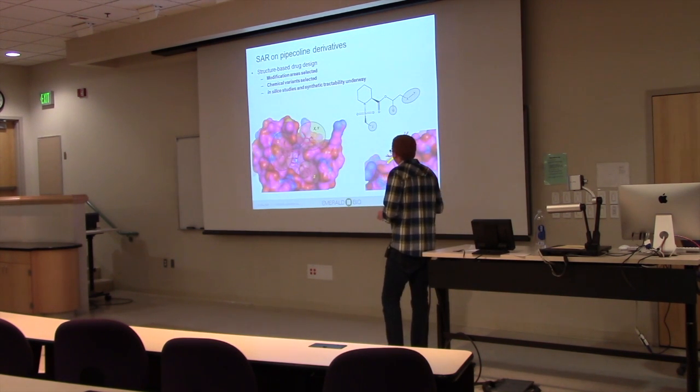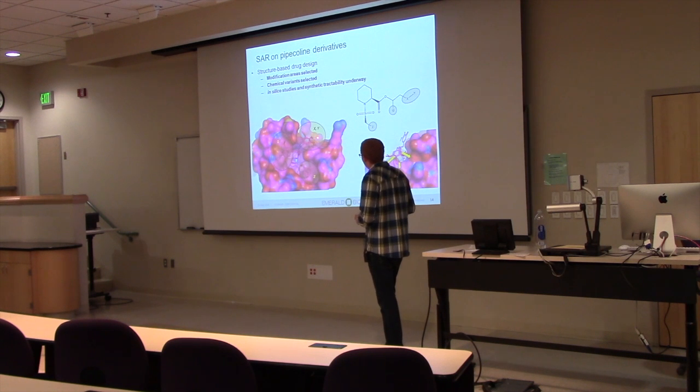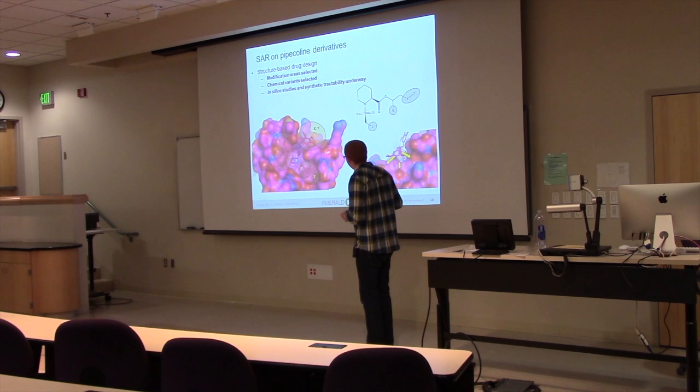So doing structure-activity relationships on these, where we have crystal structures, we've identified these 3 regions that are potential areas to grow these compounds. And also our reporter nitrogen signals are going to be right up here, right over here, and right down here. So growing in any one of these regions, we would expect to see a shift in these 2 if we're growing this region, or a shift in these 2 if we're growing this region, and the same with this region down here.